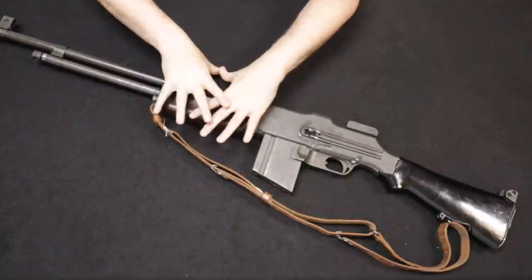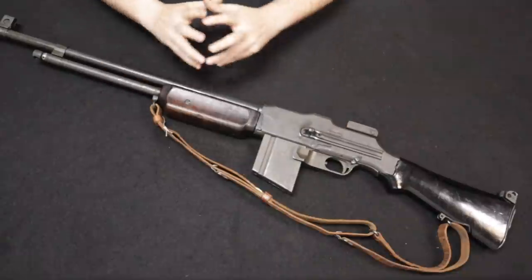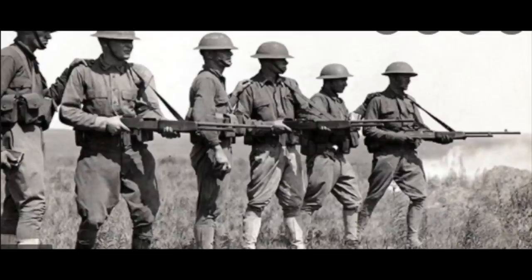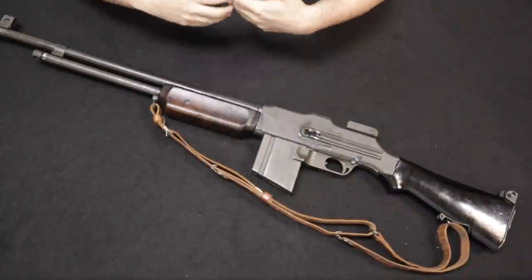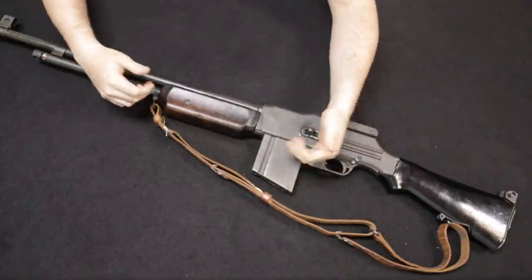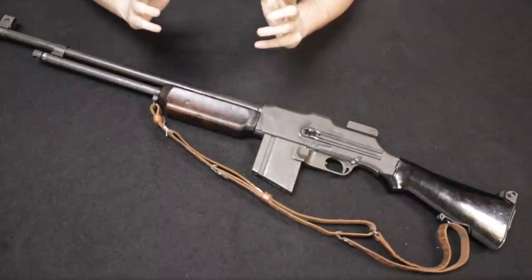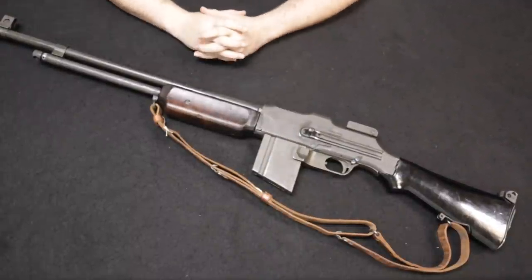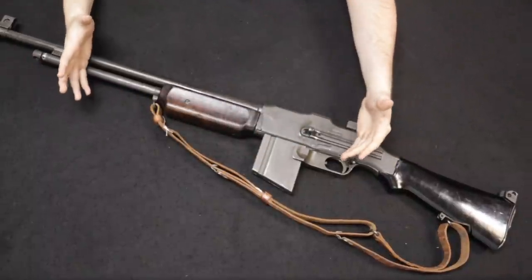When the design was first implemented for WWI it was lighter and more simplified than the A2 you see here. It was intended for walking fire — with two opposing trench lines, infantry advancing while the BAR laid down a higher volume of fire to keep opposing heads down so they could advance, then switch to fully automatic in the trenches. A wonderful concept in theory but horrible in practice, and these really did not make a huge difference militarily in the First World War.